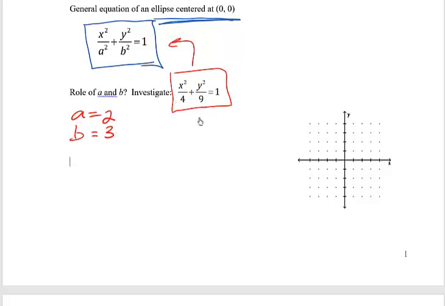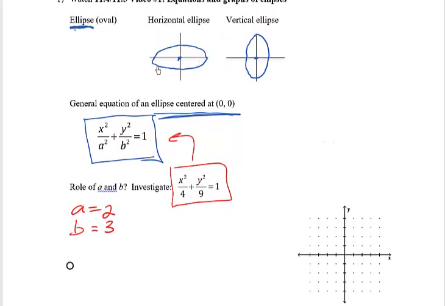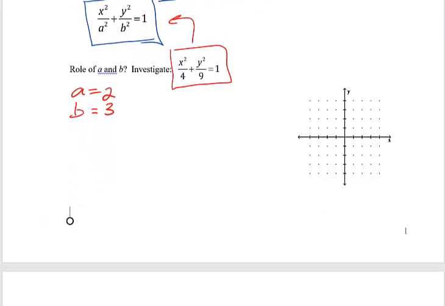It turns out that a and b have a connection to the x and y intercepts of the ellipse. And that's good, because even if you glance back up at my simple drawings here, if I was able to just figure out the 4 intercepts, the 2 x-intercepts and then the 2 y-intercepts, that looks like plenty of information for me to draw a reasonable picture of the ellipse. Let's try to find those intercepts in our example problem here.